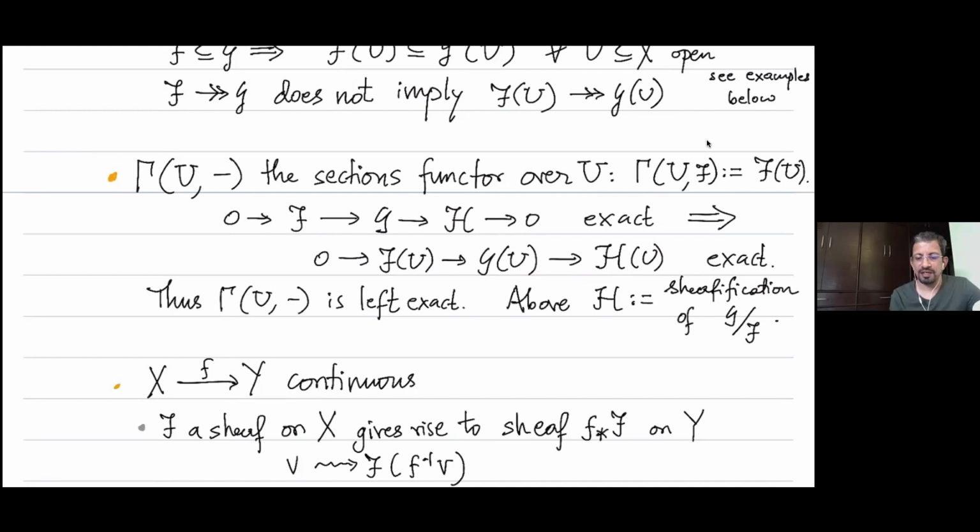And in fact, this is the main reason for cohomology theories in algebraic geometry. Most of them arise from the fact that this sections functor is not always exact. The fact that this is not exact is another way of saying that for this last sheaf H, its sections over the open set U are not exactly F(U) over G(U), it might be something more. So in fact, the sheaf H is not equal to the presheaf G divided by the presheaf F. I mean, F, G and H are all sheaves. Here, I forgot to say that, so let me just say that these are sheaves.